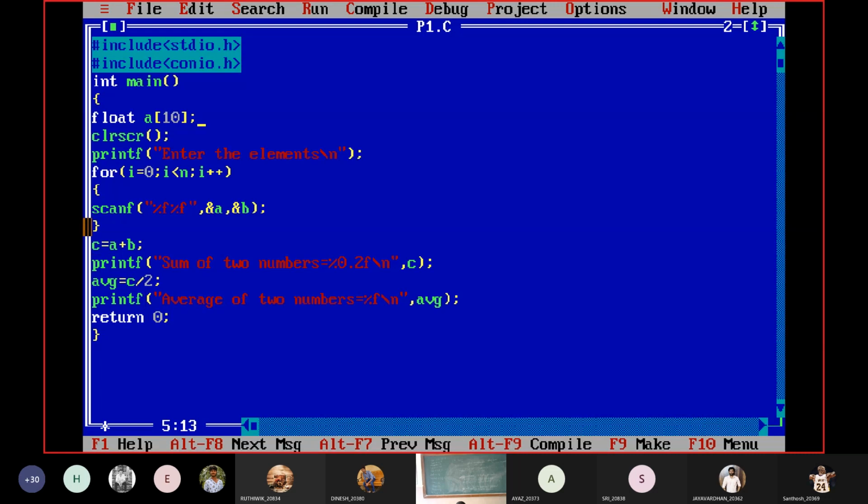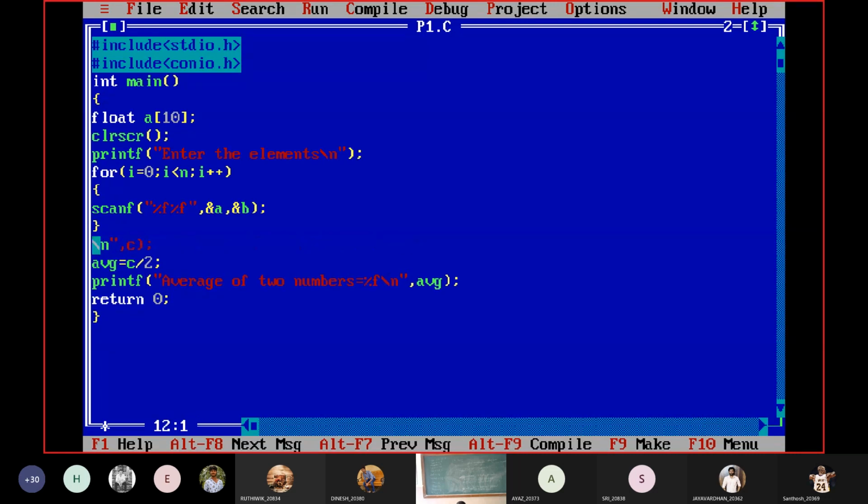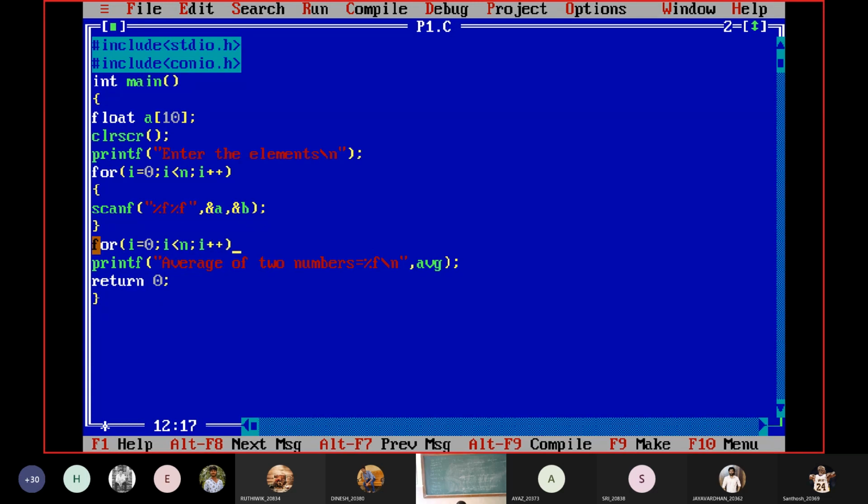Okay? So I have read those values. Want to print all those values. So again, I'll be making use of for i equals to 0, i less than n, i plus plus. Then I'll be printing the values.